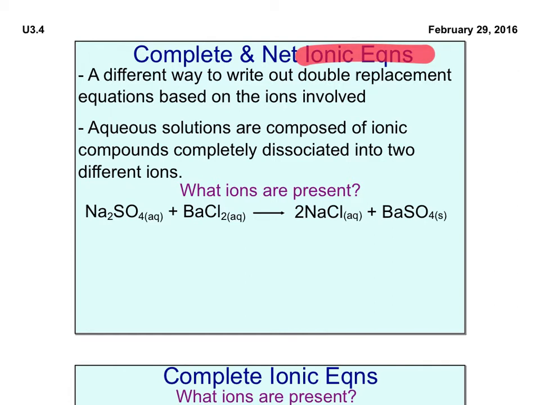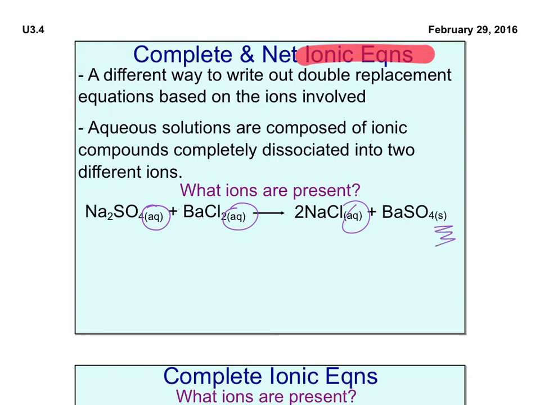Remember, ionic compounds are made up of ions, the cation and the anion. And they turn into the ions when the ionic compound breaks apart in water. So when they're dissolved in water, they are aqueous compounds. So all of these aqueous ionic compounds are actually ions in water.